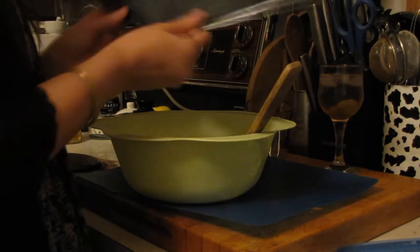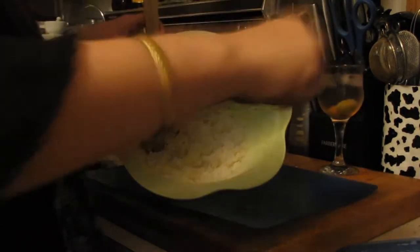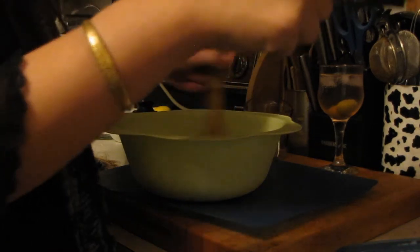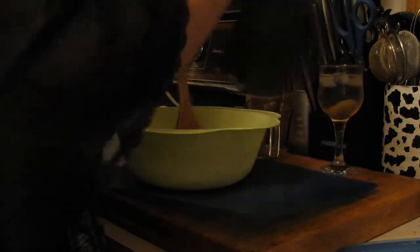So, you don't want to use hot rice on your sushi. Stir it up. Keeps it from getting overcooked as well if you can cool it down.